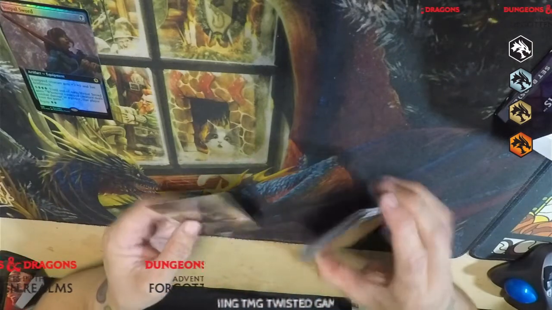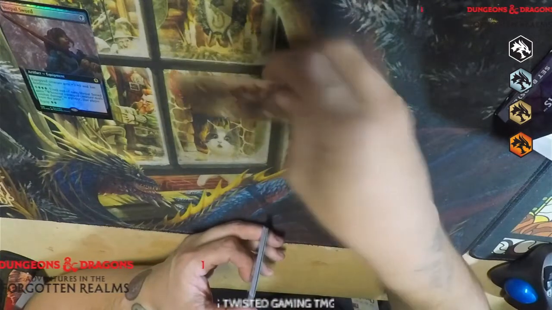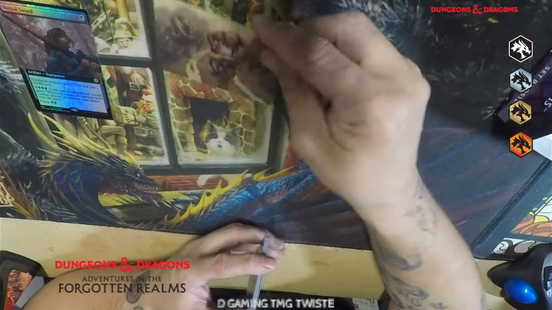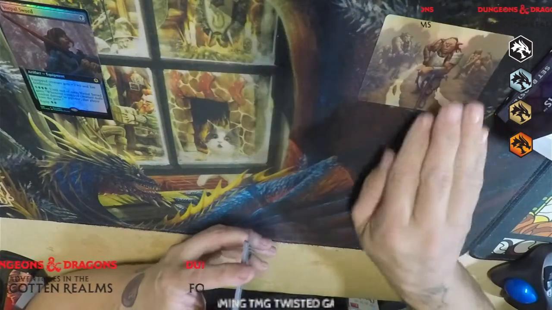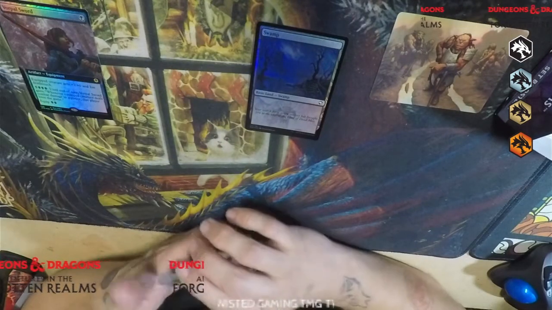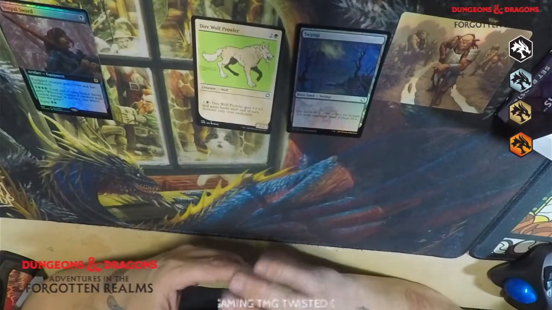Let's see what this art card is. Hobgoblin Bandit Lord art card. Always so nice to see those. Foil Swamp right off the bat. That's nice. Concept art for the Direwolf Prowler.